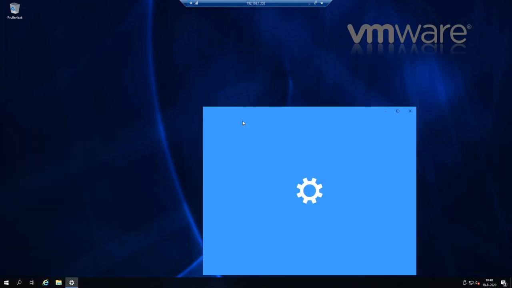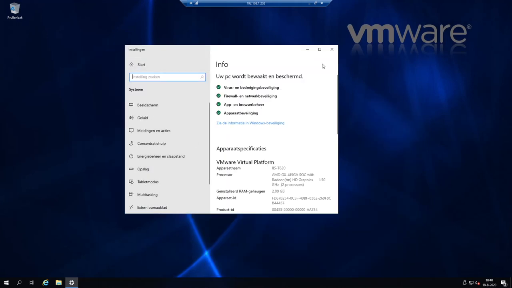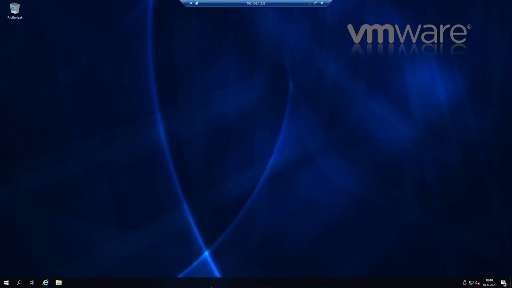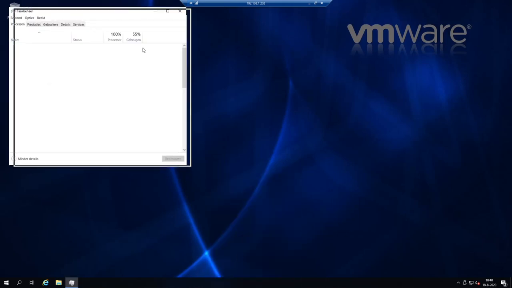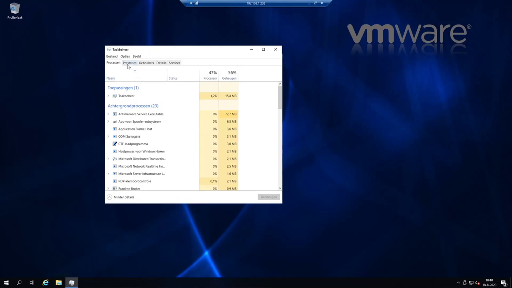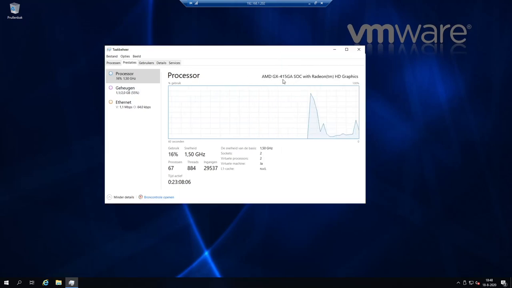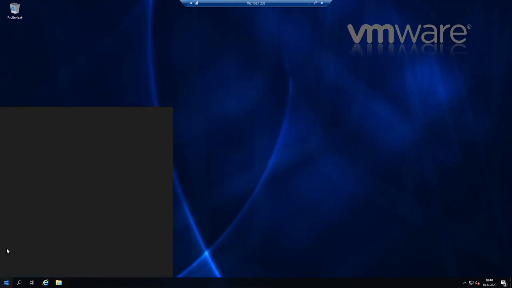We're going to do a terrible amount up here, but oh well. Just to show that everything is working, I assigned two processor cores and 2 GB of RAM. And it seems to work just fine. I accidentally installed the Essentials version, but it shouldn't matter too much. It only limits you to the types of roles you can use and some resource limits, but nothing too limiting. Here we have the GX415GA SoC. As you can tell, it's really not using all that much. It's just fine. RAM is quite low. It's not a production machine anyway, so it should be fine.